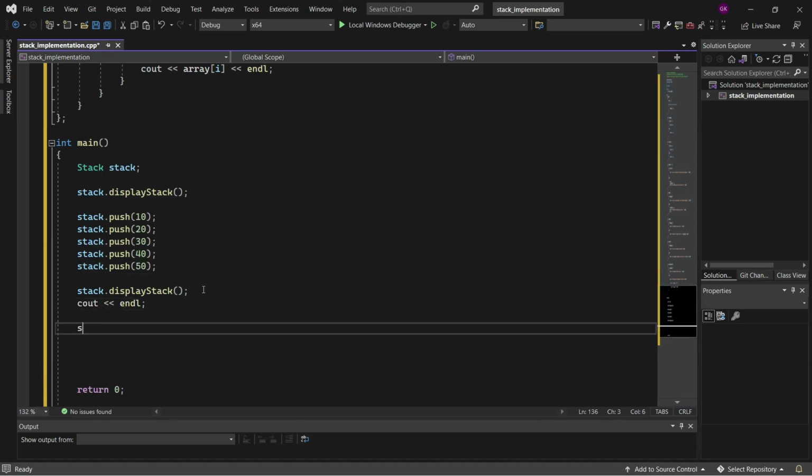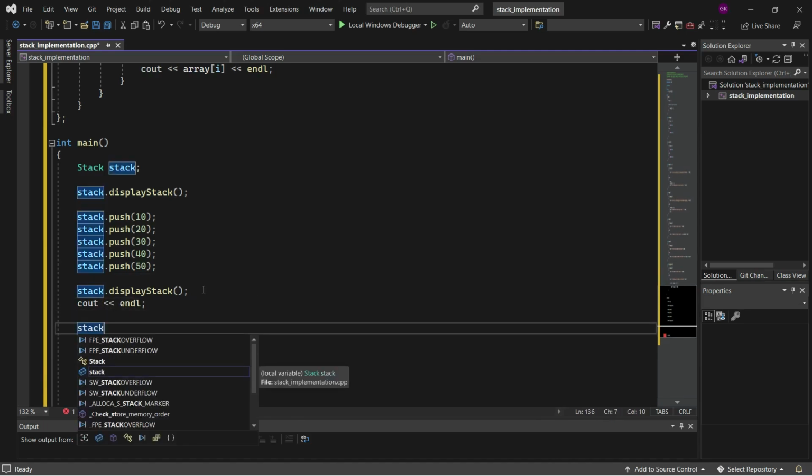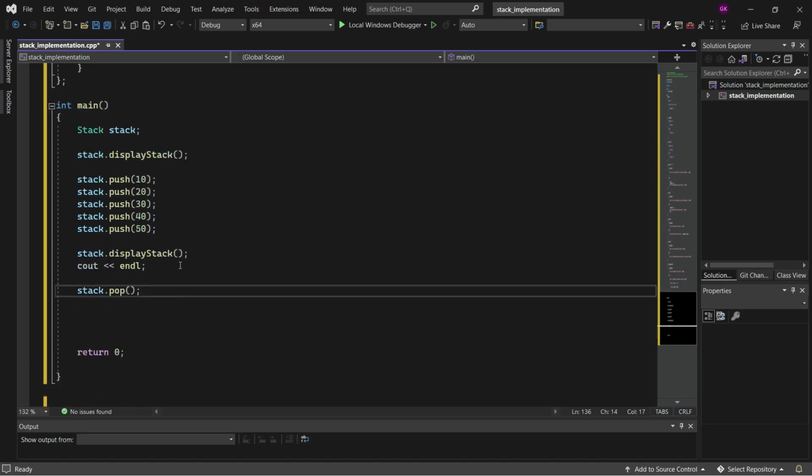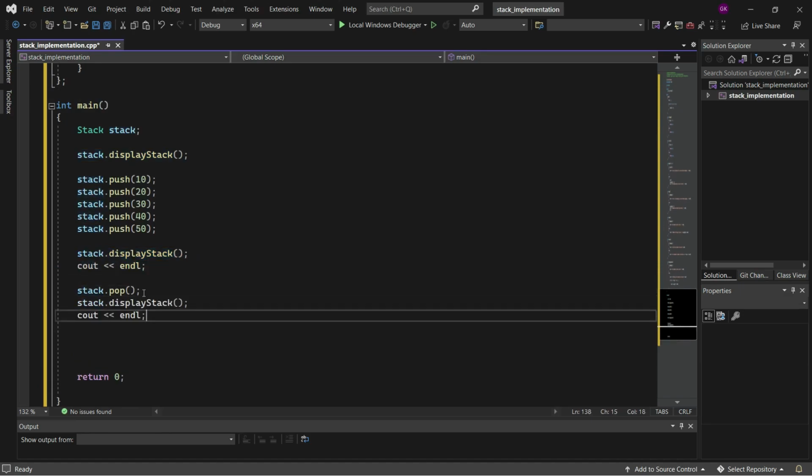And after that, let's use the pop method, stack dot pop, and it will remove the topmost item of the stack, and we will again display the stack by using this method. Okay, which function is remaining?